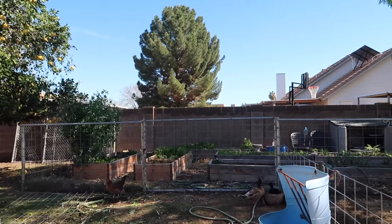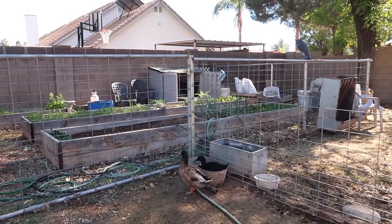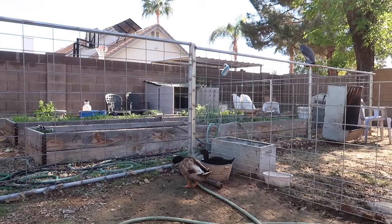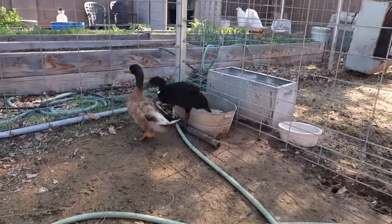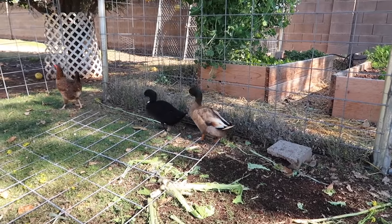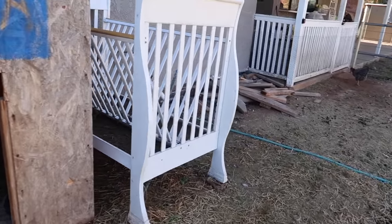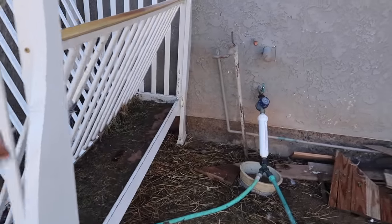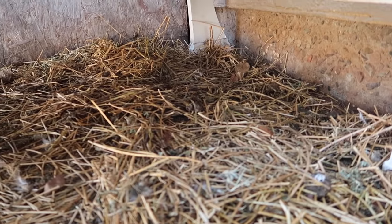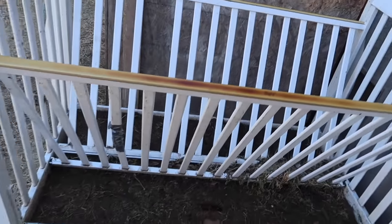Well, these ducks are taking swims together. They are officially bonded. You couldn't separate these two if you wanted — they are in love. It only took a couple of weeks. I've been keeping looking for eggs, and I haven't found any yet. I've been checking under here every day because this is where they hang out. The two ducks come under here, so I think she would lay under here if anywhere. I don't see anything, so I don't think she's laid under there yet.